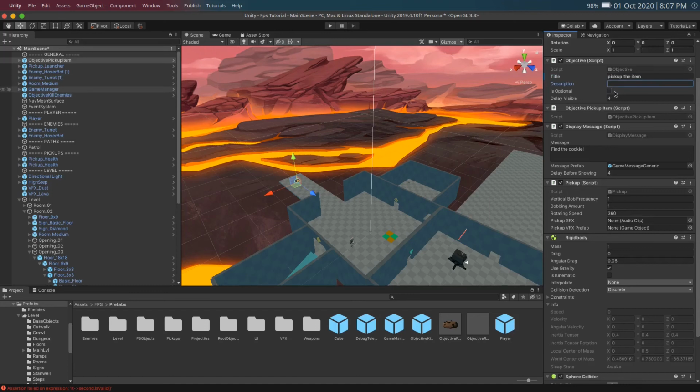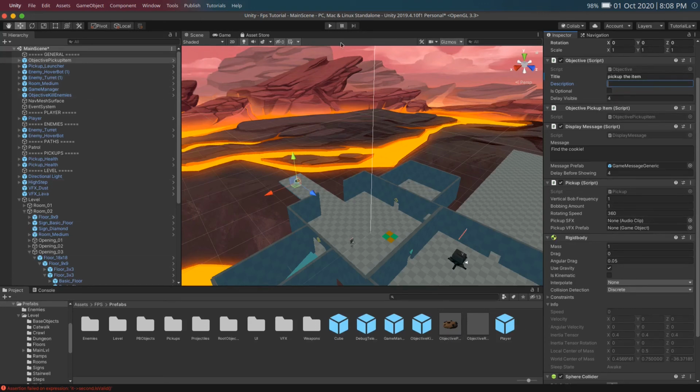And the optional setting, like the first objective is to kill all the enemies, and the second objective that we are adding now is capture the cookie. So you can make it optional, like if they kill all the enemies then they win, and they don't have to do that, but if they do it then it's good for them. If you don't want it to be optional and you want it to be required, so that only if you finish this task can you finish the game, leave it unchecked.